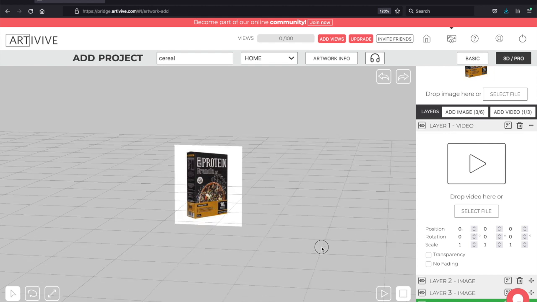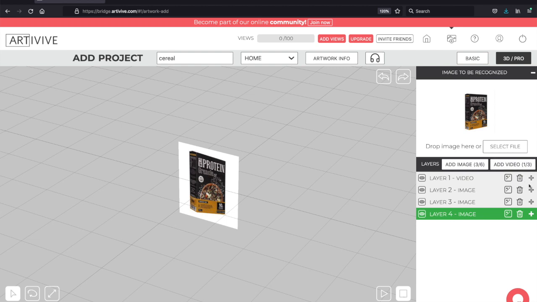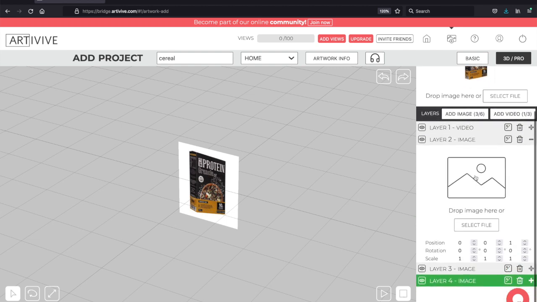Those values are the axes. So you have the x-axis, the y-axis, and the z-axis. That means you can move your object freely in three-dimensional space. You can also rotate it and change its size. There are two options for transparency and fading for videos, which we will be checking on later when we bring our video here. We will first check working with images, which share some but not all of the video options. So it has position, rotation, and scale, but not transparency nor fading.